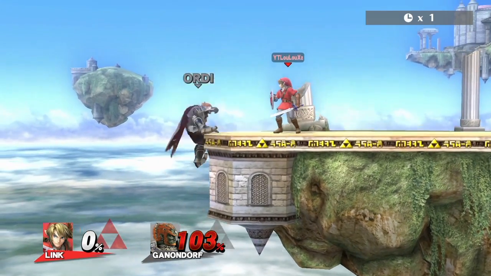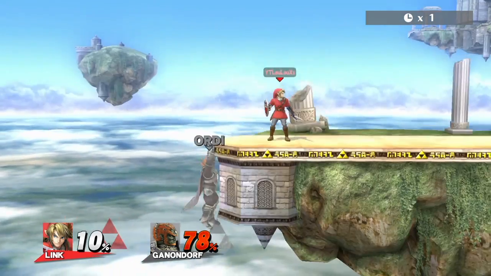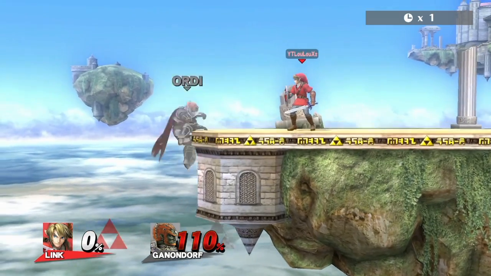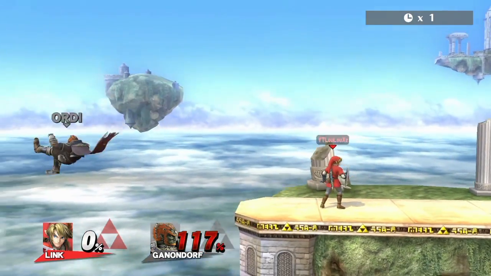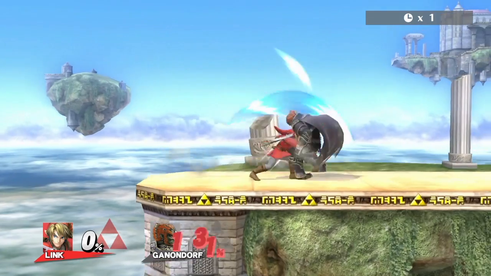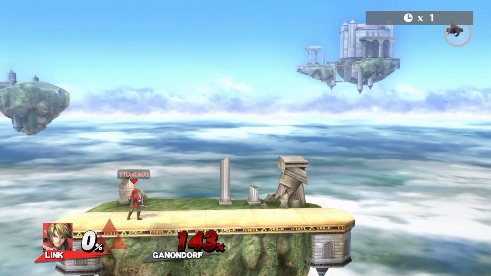If you didn't expect your opponent to roll, you can always punish on reaction with a turnaround jab or a turnaround grab. Remember that roll has a lot of vulnerable frames and end lag, so you should always use the most brutal punish possible.